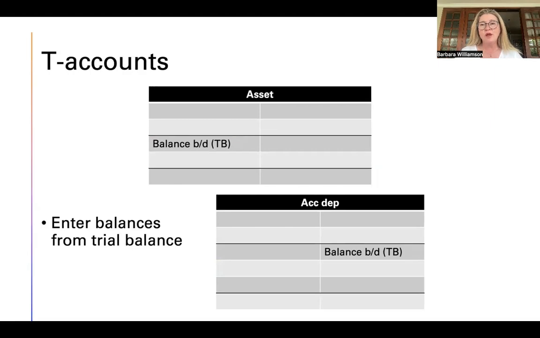The first thing is when you're given information, they will usually start by giving you some opening balances or a balance from a trial balance. If it's a balance at the beginning of the year, then it's easy. You just put it in at the top. But usually it's going to be a year-end trial balance figure that you are given. And because it's at the year end, I would always suggest that you create your T account, but you put it below the line. In other words, as a middle figure, leaving space above so that you can recreate any transactions that happened that were recorded, and there's space below to record anything that you still need to take into account. And you do that for both the asset account and the accumulated depreciation.